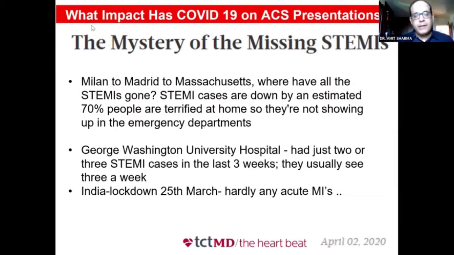So let me go first to the start, around mid-March, or I would say for us, March 25th. We were all worried with this new pandemic that suddenly broke into the news, and we saw that the majority of patients just evaporated.